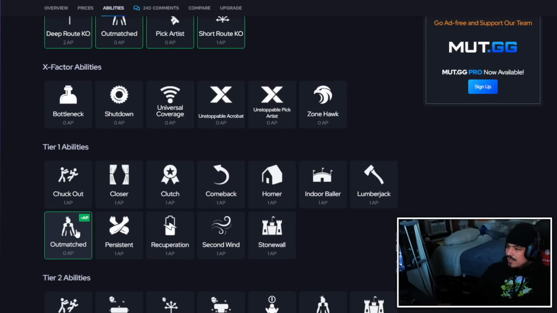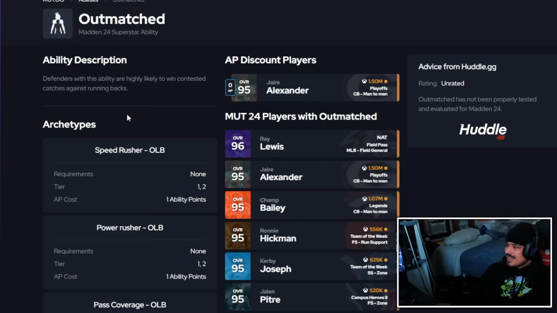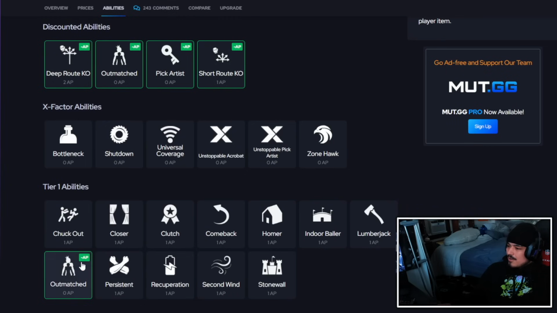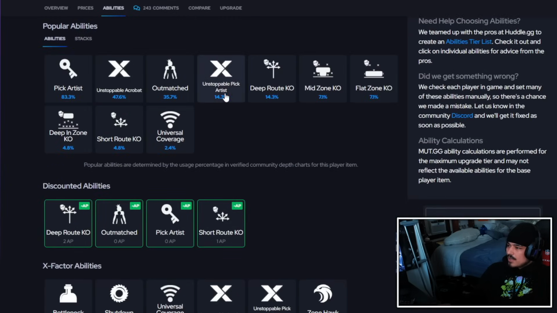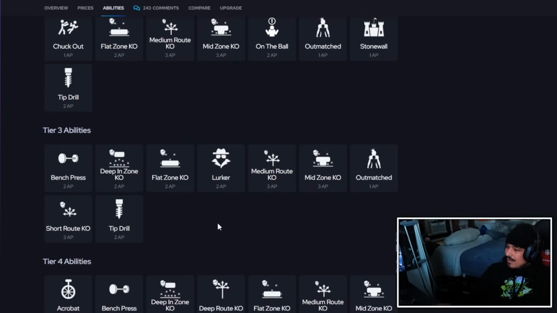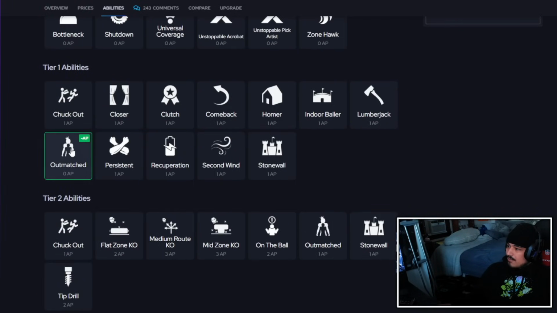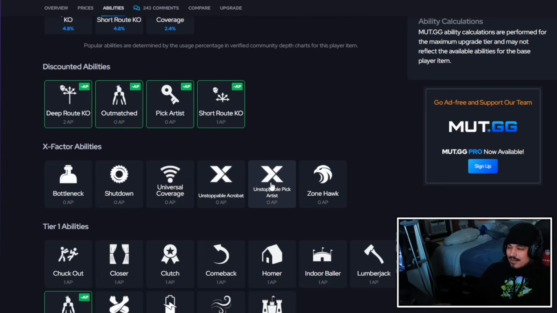He does get outmatched for 0 in this slot, so outmatched is just better. I guess the move would be, because he does get better against running backs, putting him in the slot with outmatched and short route KO. He also gets unstoppable acrobat, which is pretty good. Pick artist, unstoppable, that's actually not bad. So I probably would go short route, outmatched, and unstoppable pick artist on the card.